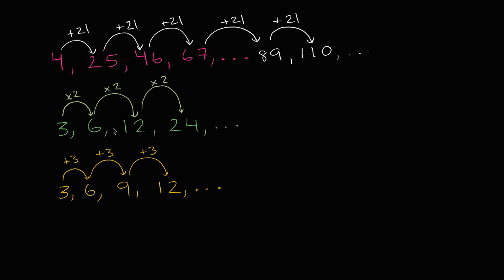So the whole point here is to see, can I do the same something over and over again to get from one number to the next number in a sequence like this? And what you want to make sure is, even if you think you know how to go from the first number to the second number, you've got to make sure that that same way works to go from the second number to the third number, and the third number to the fourth number.